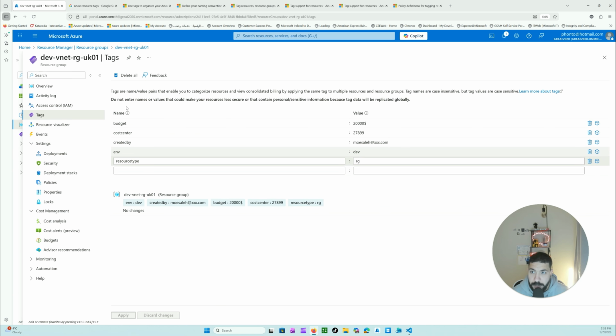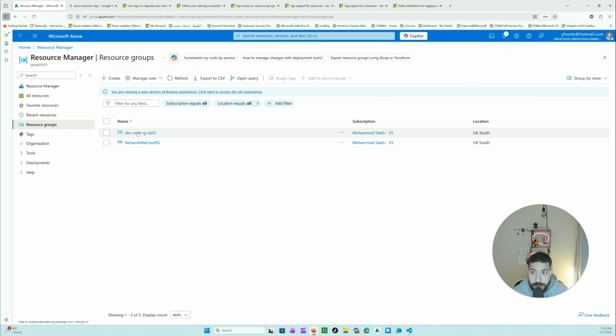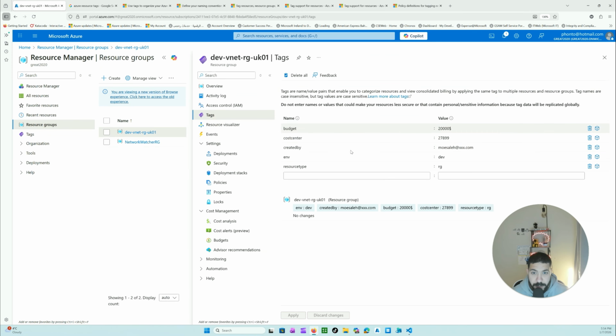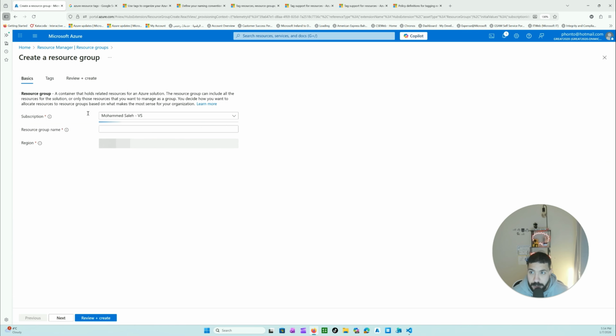Every time I open this resource group, I see these are the metadata and whom to reach out to and so on. So it's kind of documentation for your Azure resources. Let's create another example here. I would just do rg, maybe dev dash virtual machines dash the region, or RG resource groups, and then this is going to be in UK, and then the resource 002.